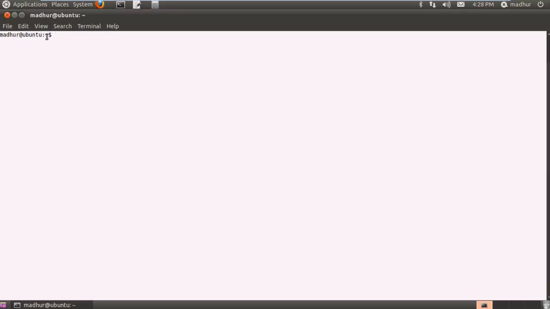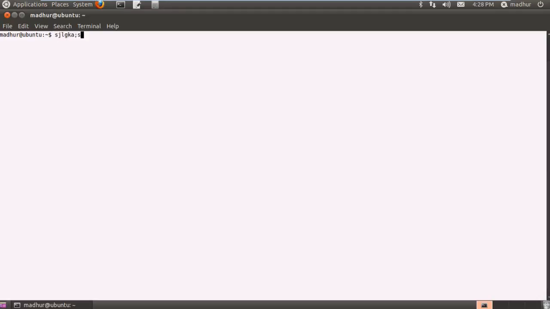Immediately after Ubuntu, I see a dollar symbol. This dollar symbol represents my shell. It is basically the symbol of my shell, and the cursor that's blinking after it is the place where I can type in commands, and if I press enter, then my command gets executed. One important thing that you all have to keep in mind is that all Unix commands are input in lowercase alphabets. If you type in a command in uppercase letters, then it simply won't execute. I can demonstrate it for you.